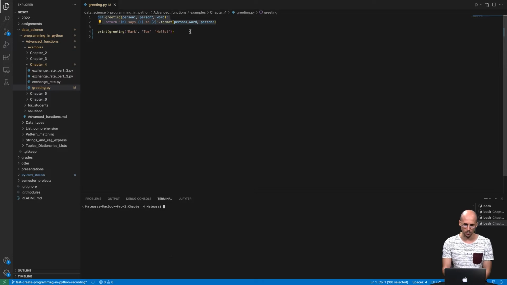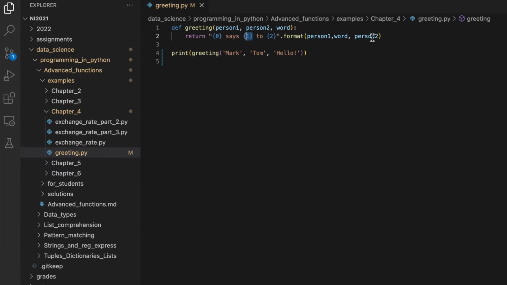How this function works is it first prints the person1 parameter, then some word specified as an argument, and finally specifies to whom this word was spoken.